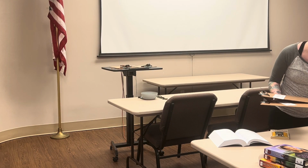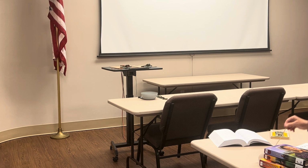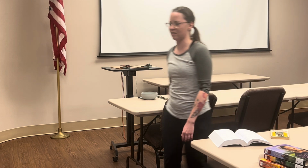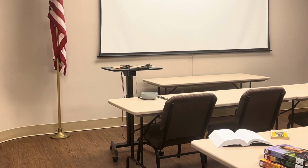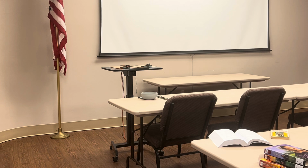So there's a clipboard for everyone. This will come for the second pattern, so we'll just keep that off to the side. And I learned all my macrame online from this website. I learned it maybe 10, 12 years ago, and I've just enjoyed it ever since. It's a good hobby to do while you're listening to an audiobook, watching a TV show. It's just very meditative, and you get something out of it. So there's a clipboard for everyone. And if you don't have a clipboard at home, sometimes I use a binder clip on a textbook or another thick book, or even a piece of cardboard.